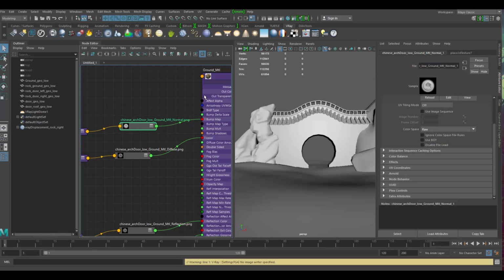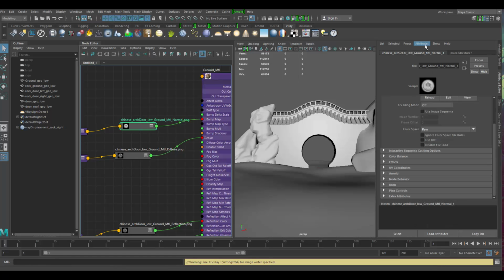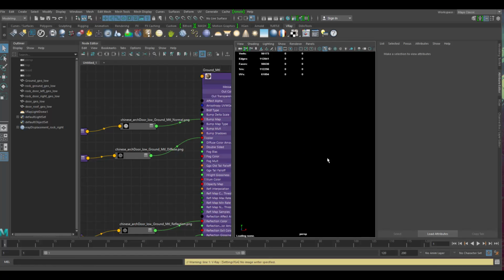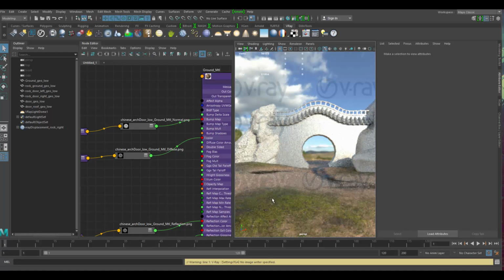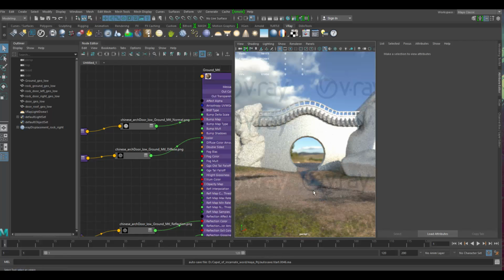So oftentimes what I can do is change the bump map to something like 0.5, 0.2, something like that, just to ease the pain there. And that should perform better. Okay. So I get rid of that weird thing. Now my ground is pretty rough and my water area is shiny. Okay. So that should be the solution for general textures for Vray from Substance Painter.